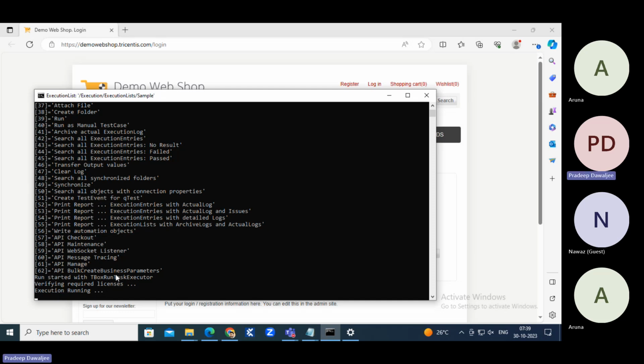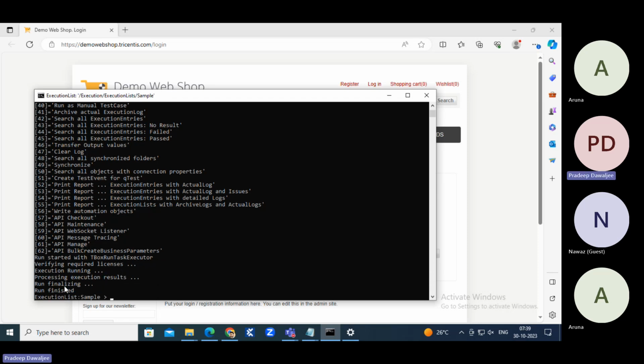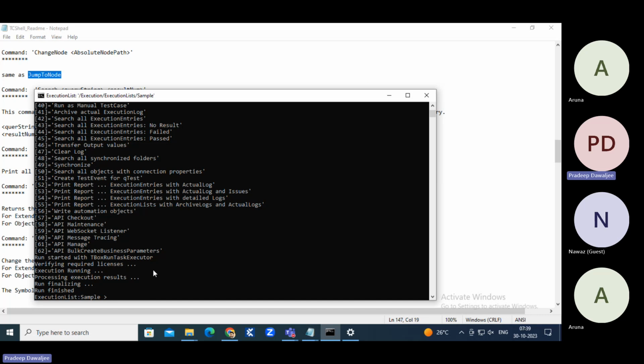We want it to fail, let it fail, and then what we will do is we won't be executing it in the default browser. We will try to just set some other browser like Chrome, where we generally do it, and then we will run our script on Chrome. So let this particular thing get failed, and then we will do that. Yeah, it says processing execution result, run finalized, and done. So that's it. But here, if you see, it has not logged in, it has not done anything. We know it might fail because of that extension thing.